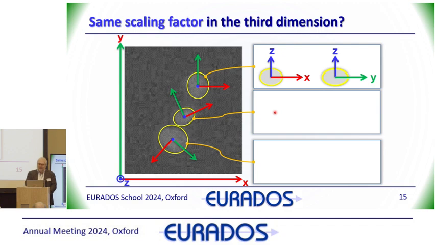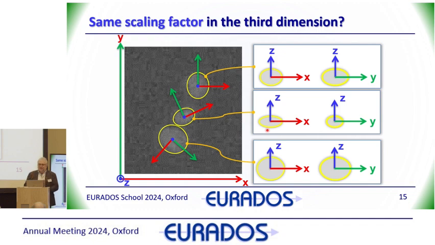So if I do that and start again with the case of the upper cell, and then I choose this cell which is smaller, has a smaller cross-section, and make the assumption that it scales in all three dimensions, of course, this cell gets oblate. And the one with the big cross-section gets prolate, as compared to the one on the top.